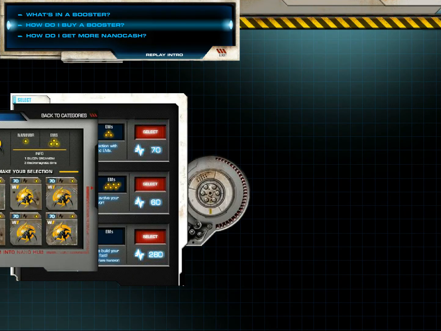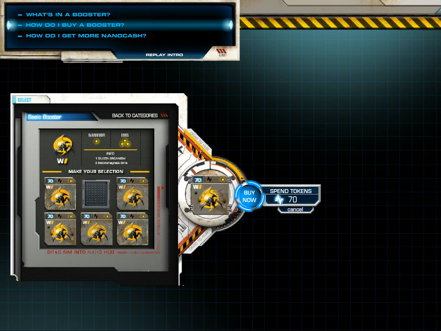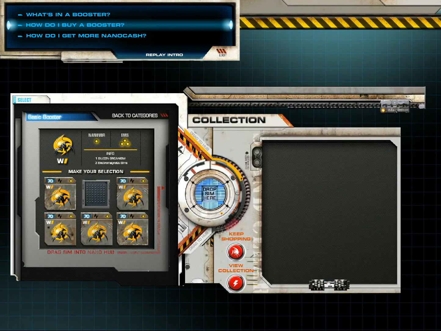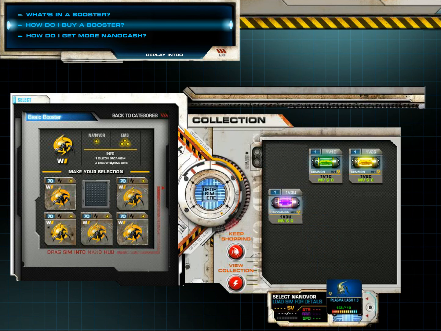Choose the kind of booster you want and click Select. Now pick a booster and drag it over to the Nano Hub. Click the Buy Now button and congrats! You own a new Nanovor or EMs. Check out your new purchase by dragging it to the reader at the bottom of the screen.